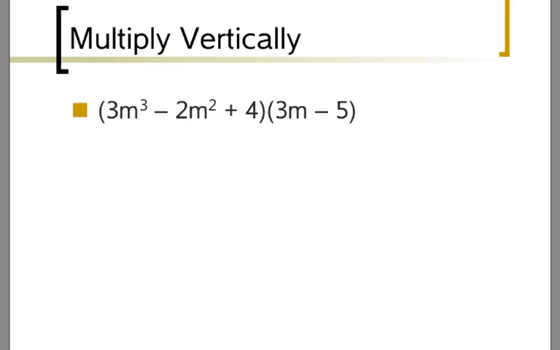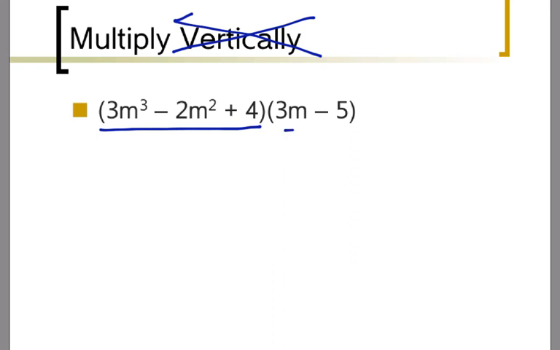Alright, now in this particular problem you're going to see some homework problems that ask you to multiply vertically. And you don't always have to do it the way that the lab is telling you, and I don't actually teach you how to multiply vertically. We're going to multiply with what I call the box method. And the box method uses boxes that are whatever dimensions the equations that you're given are.